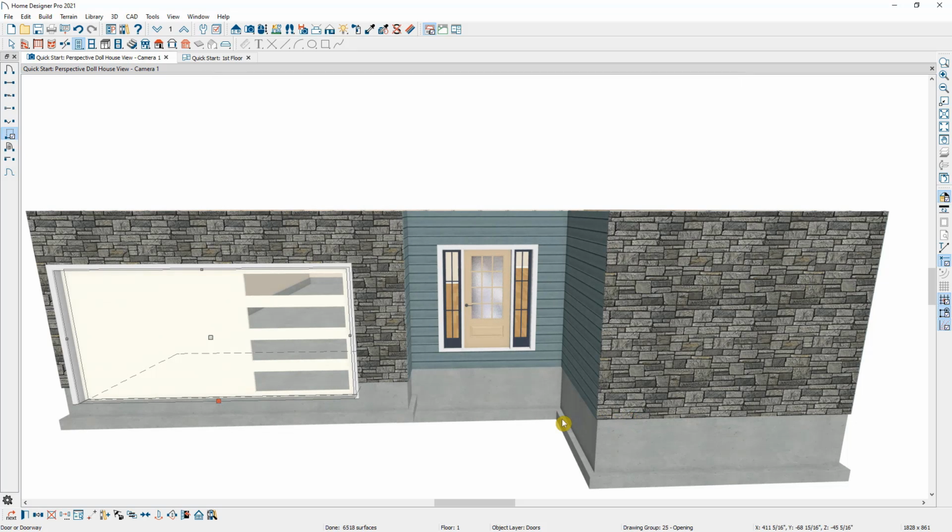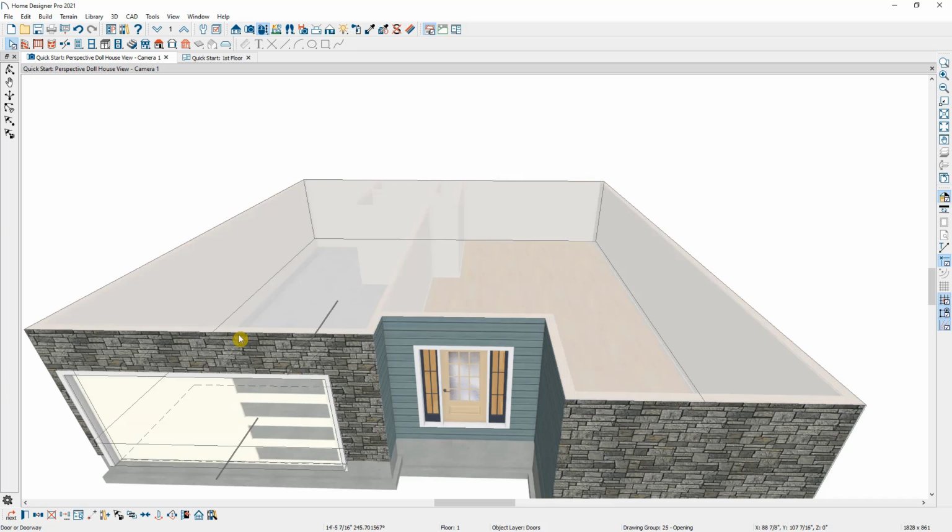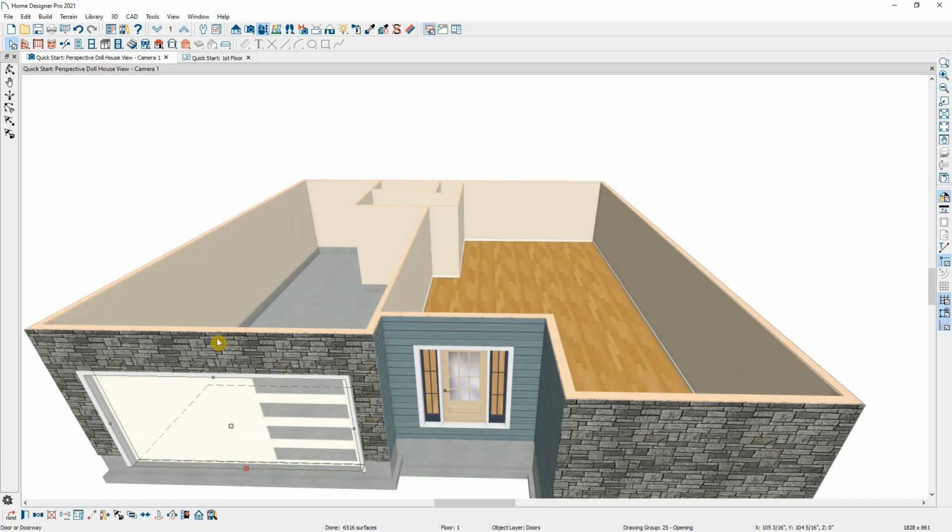And there, that garage door is going to be that new, more modern door style. And then I'm just going to make sure I have it centered on our garage by first rotating our view slightly, selecting the door, and then selecting our center object tool, and then just coming up and making sure I have it centered. And there we know that that garage door is centered over our garage.